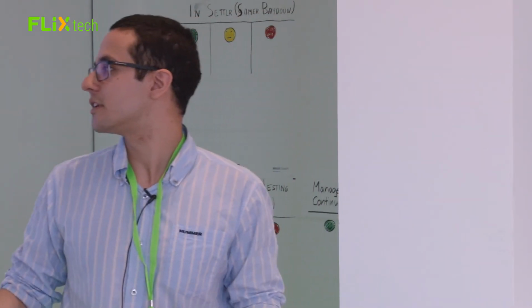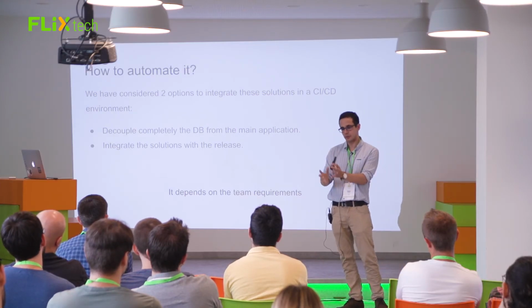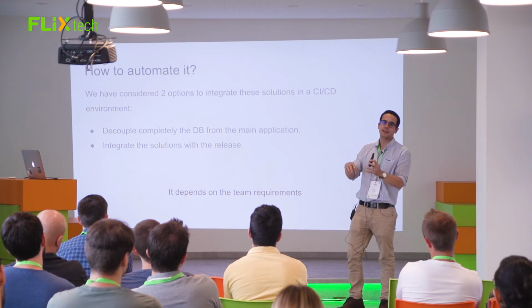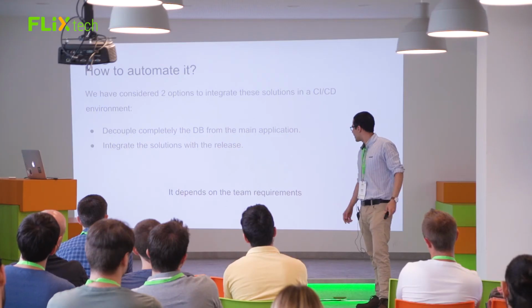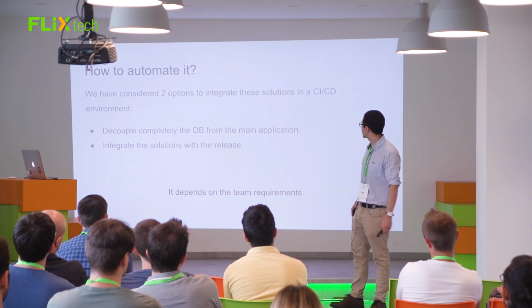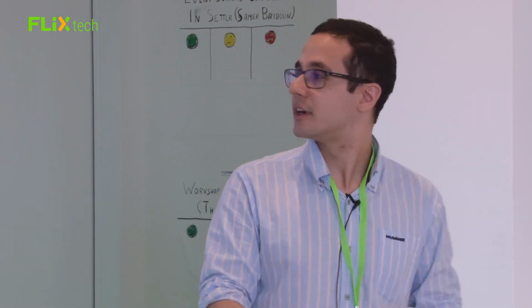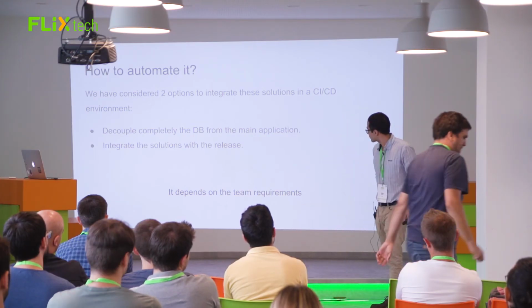Or you can just integrate the solution with the release, which is basically when you're making a release, you integrate the solution with your own application, and the changes are triggered towards the database in production. This will work fine. At the end of the day, it just depends on the team requirements. So basically, we decided to use the second one, integrating the solution with the release, and when we do a release, we trigger a migration there.